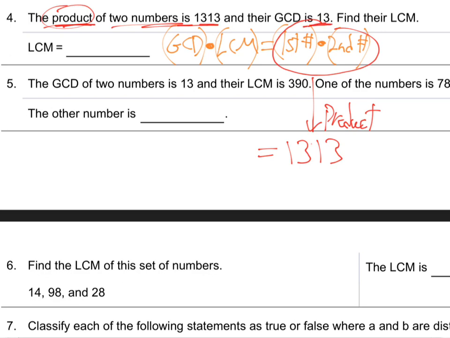And they're saying the GCD, that's 13. So put that in over here. That's 13. And they're saying, hey, what's the LCM? So I just took that little formula, GCD times LCM. They gave me GCD as 13. I don't know the LCM. That's like a big X. It's like an algebra equation. Just pretend that LCM is a big X. And then they told me the product, the two numbers multiplied, even though I don't know what the two numbers are. They don't care. I don't care.